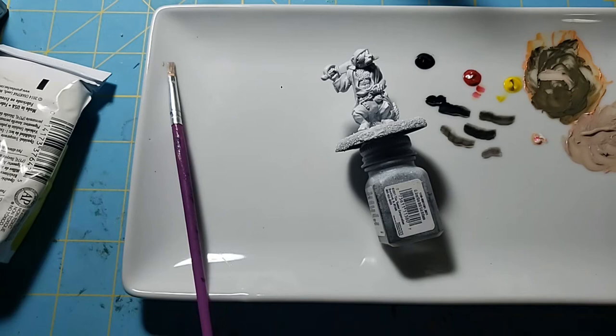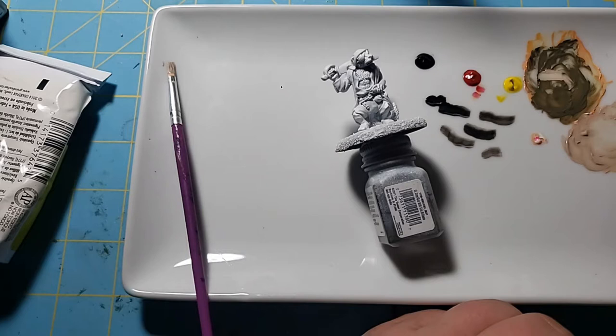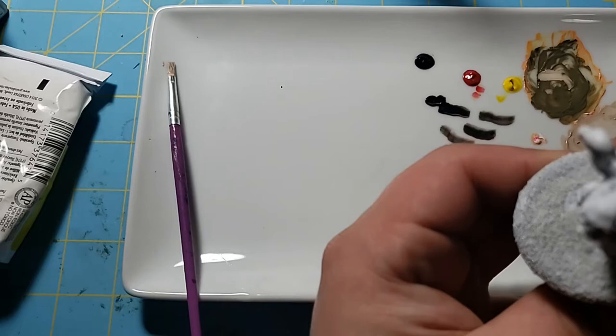And then we'll just highlight it with some yellows and some whites. So get your brush a little hydrated and try to get out as much as you can. And then we're going to take that. Unfortunately, I can't show you my little board off screen, but that's okay. I'm just doing the standard dry brushing method. And you just brush it. See, it's almost my perfect flesh color. That's crazy. But let's just dab it in there.